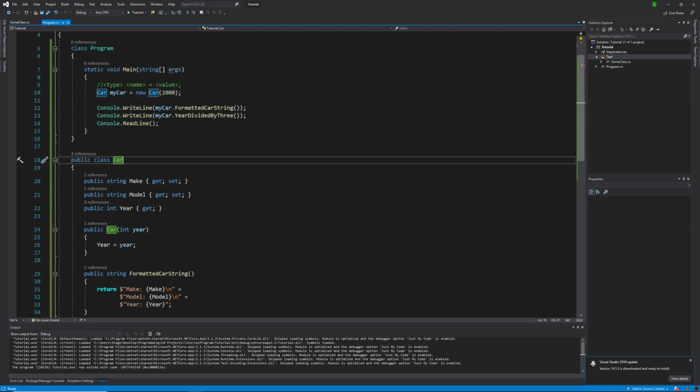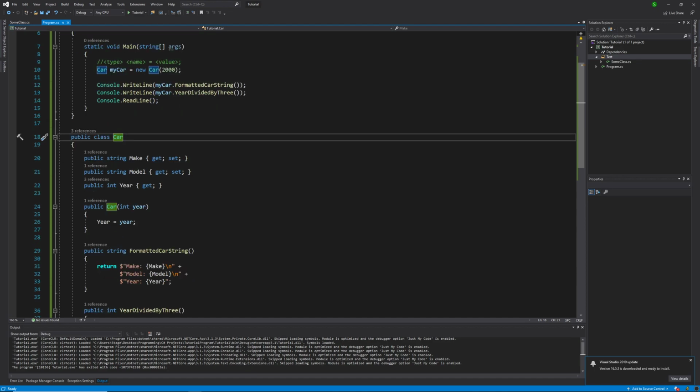So let's get into another concept. Not a whole new concept, but access modifiers. I will go over these in more detail in later videos, but the basic ones you want to know for the scope of this series are public. So we have public class Car.